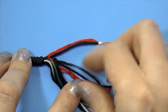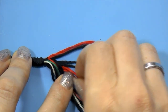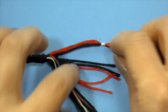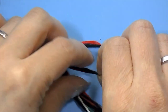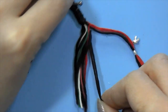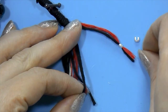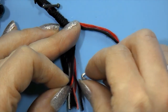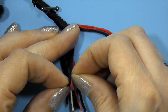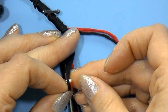Okay, so we want three ends to each crimp, otherwise they slip off. Done that one. Okay, I'll turn it that way, it's easier. So hold it still, put a little crimp on the end to feed all the little ends through. It is really fiddly.